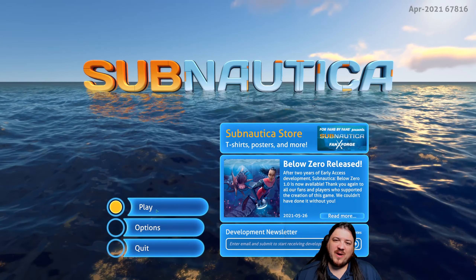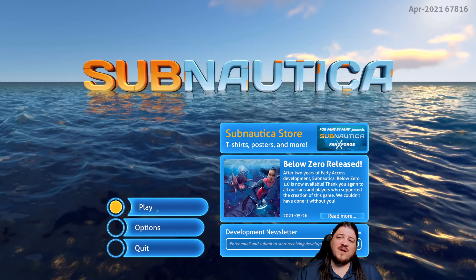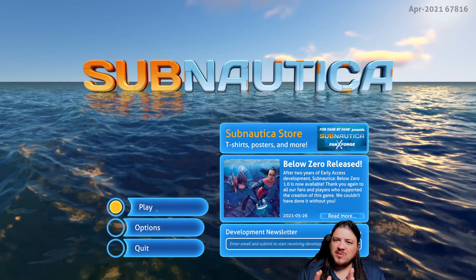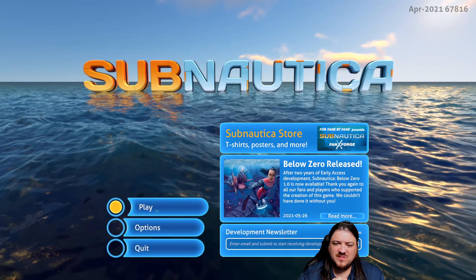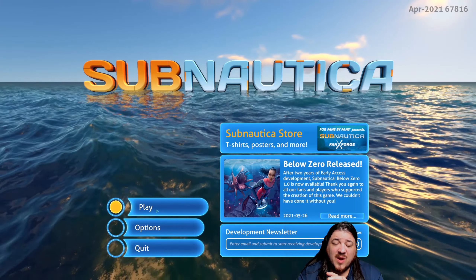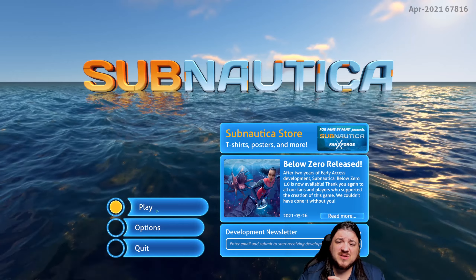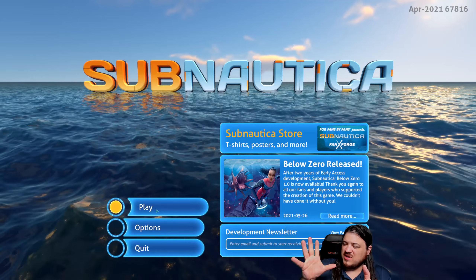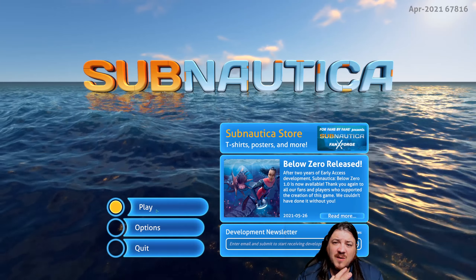Hey everyone, it's Dackard and welcome back to episode 33 of the Subnautica series. In the previous episode we found the thermal plant — the plant making energy for everything around. It was where we thought it was, at that giant rock in the middle, but it was inside the rock — like a giant geode where they built their power facility, which was super cool.